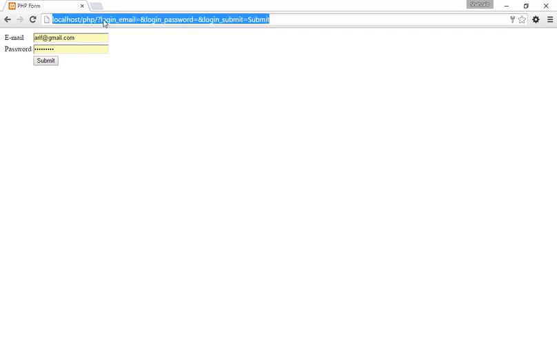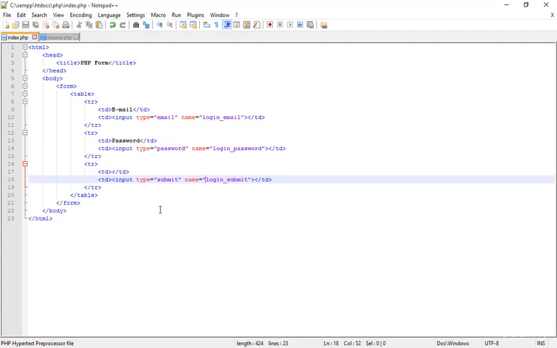You can see the question mark and login_email, but there isn't any data after the equals sign, and then the ampersand sign, then login_password, then equals, then another ampersand sign, and then login_submit. Submit has the value submit. So I hope you understood this simple thing.